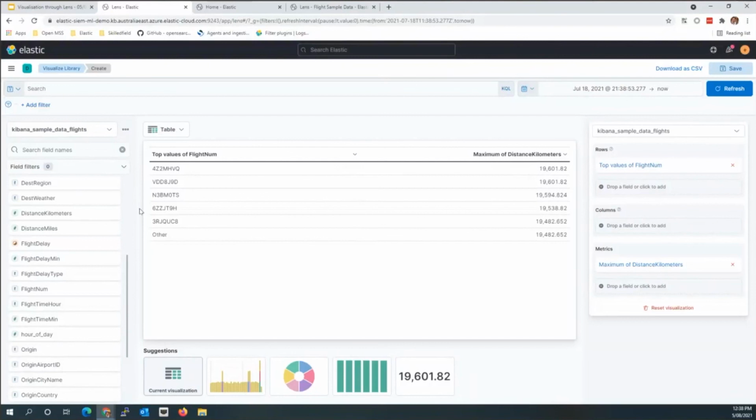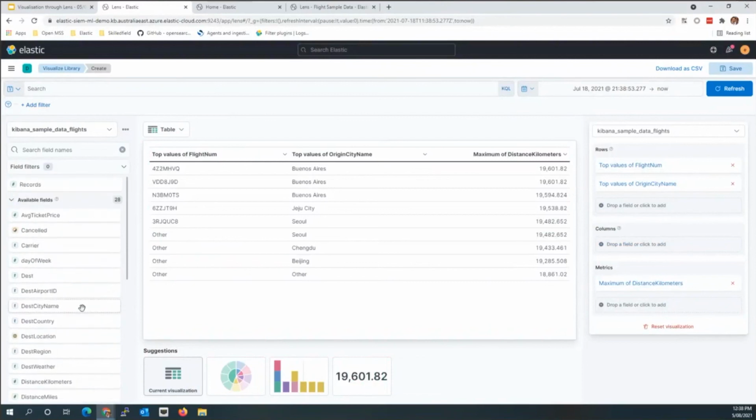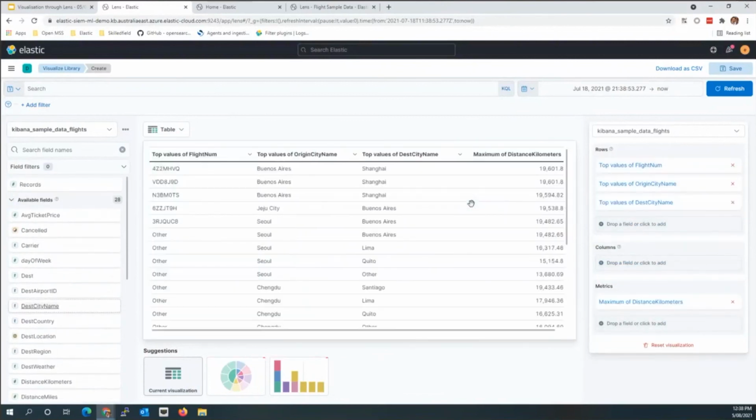Now, to know the origin and destination of these flights, I would just add a couple of attributes here. I will add the origin city name, which should provide me the city name where the flight is originating from. And similarly, I will add the destination city name as well.